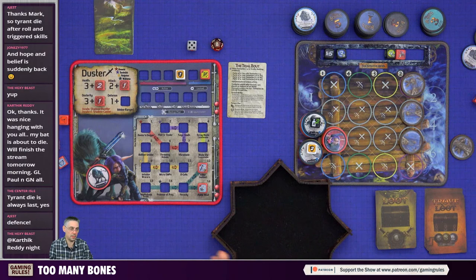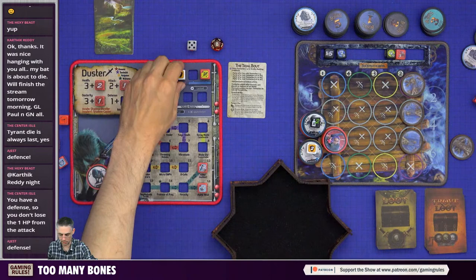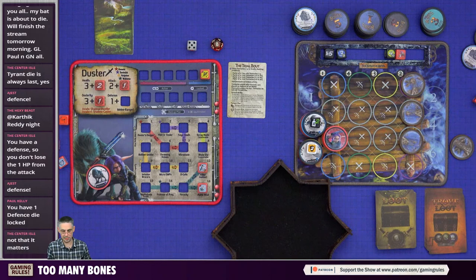This might be over. Oh, defense. Thank you. I forgot I had the defense. Yeah, because that's going to save me now, actually. Come on, Paul. Why can't you roll it in the tray? It's big enough. Yeah, so that defense actually saved me because that's three damage. I am down to one health. You know what that means? I've lost this encounter.